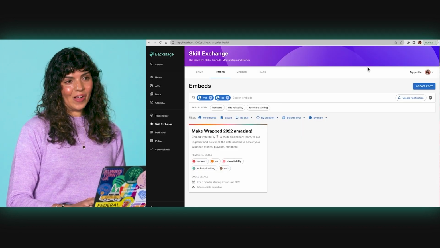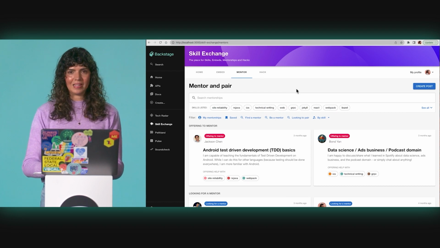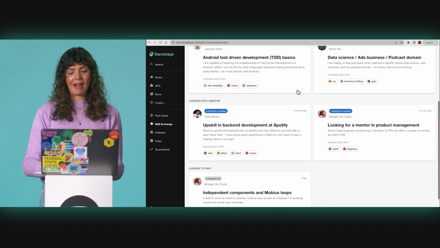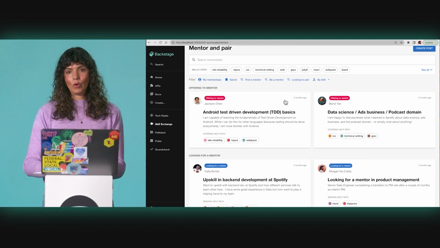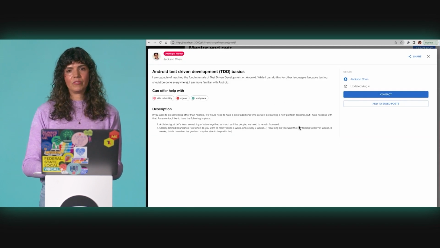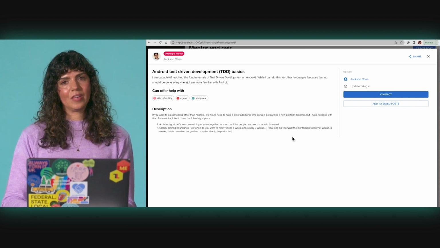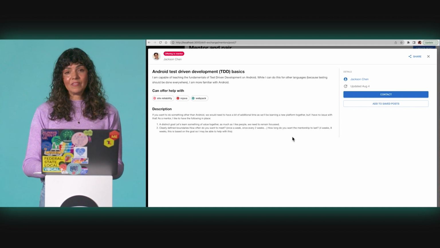On to the next section of the tool, Mentor. So the Mentor page search and cards are similar to embeds, except they are grouped by the type of posts, which is one of three options: offering to mentor, looking for a mentor, or looking to pair. The search works in the same way, and you can turn on notifications for search as well. If you open a card, you can see some very similar information and actions as with embeds. Overall, the cards for Mentor are simple on purpose. What we found from feedback is that people want to determine the level of detail when they request or offer mentorship. In some cases, users are very specific about what they're looking for, and other times it's more open-ended with some broader themes.